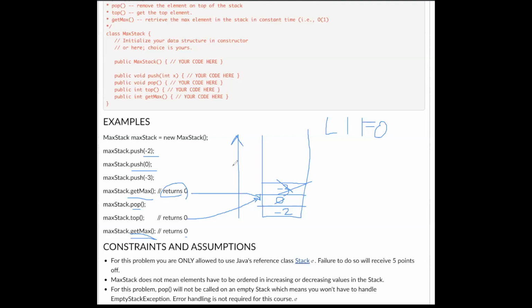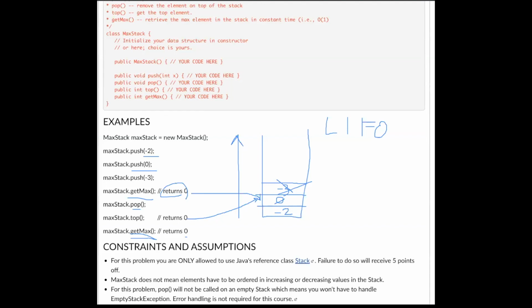Because if you just have one single variable keeping track of the all-time max, what about the second max, the third max, the fourth max? You're going to have to figure out a way to keep track of these things in this particular problem. So my recommendation is just focus on problem number 1, and don't worry about problem number 2 until you finish problem number 1 and everything's working to spec, and then you work on number 2.